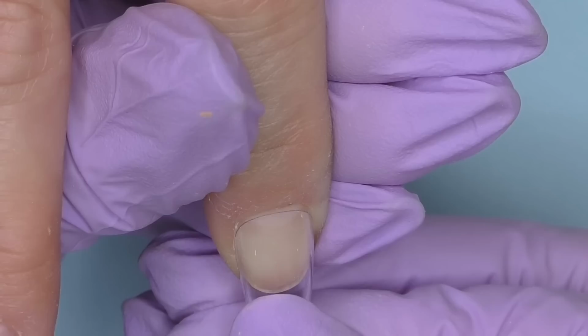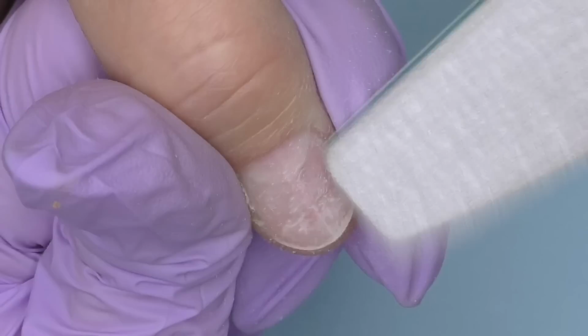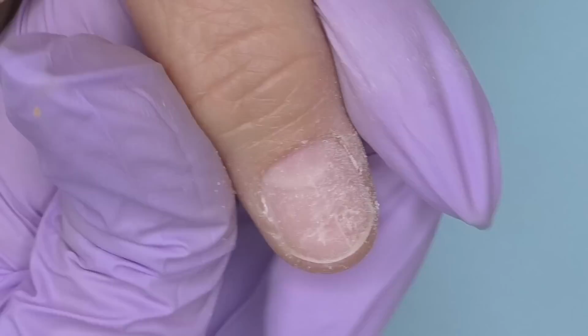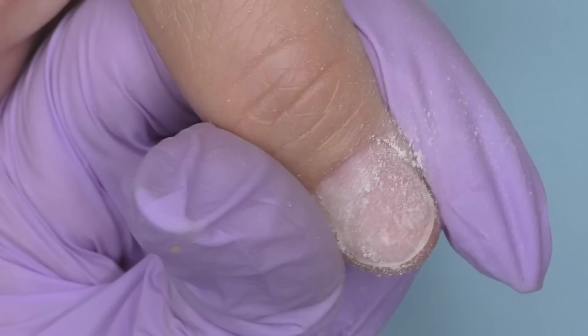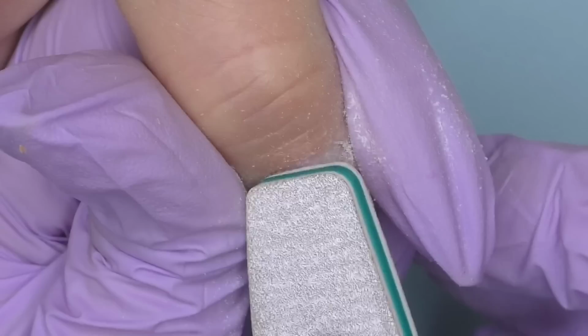Then I'm going to take off the surface shine using a 180 grit file. It's important to do it not only in the center of the nail where we can clearly see everything, but also along the sidewalls. Some nails may have little dips or bumps or ridges, and regardless of that, we still need to take off the shine from these areas. When you're done with this part, clean the dust and proceed to the second part of the prep.